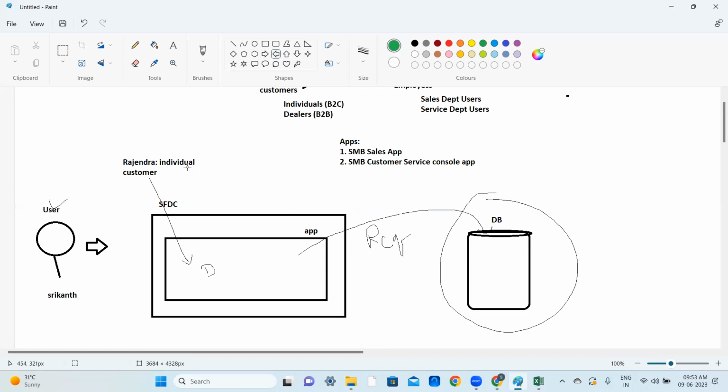There is another use case. Rajendra is a lead now. We are discussing. I just said some information or features of that product. He did not like it. That product is not up to his expectations, so he has dropped off.